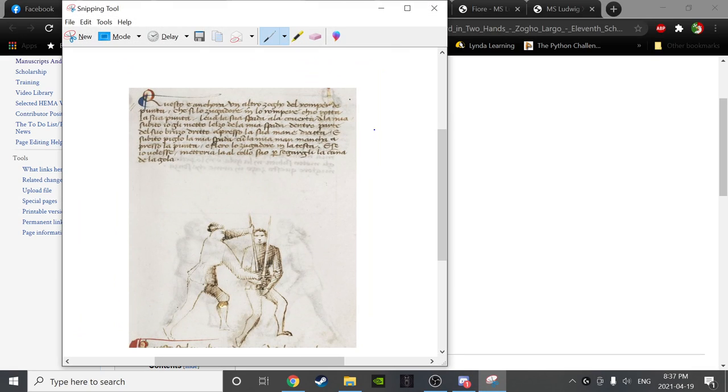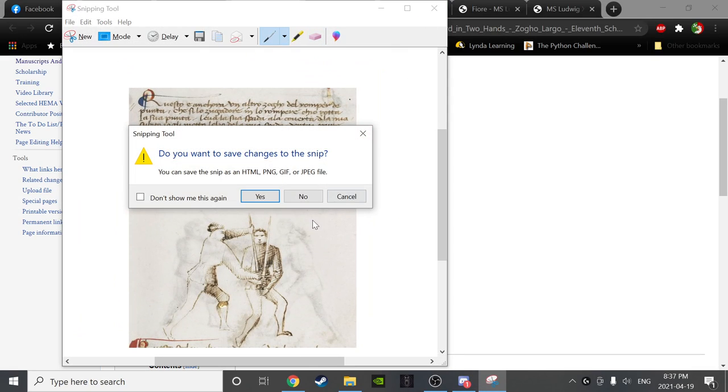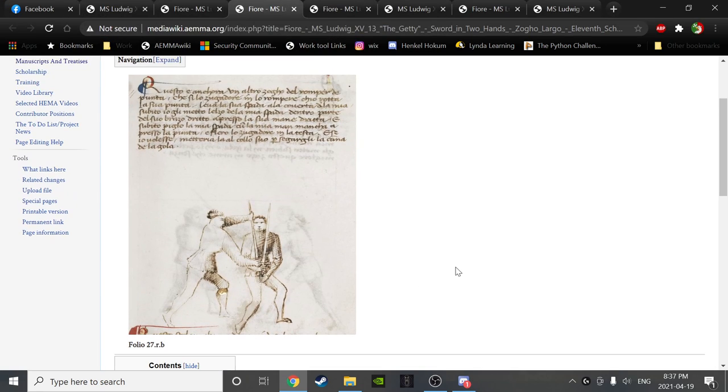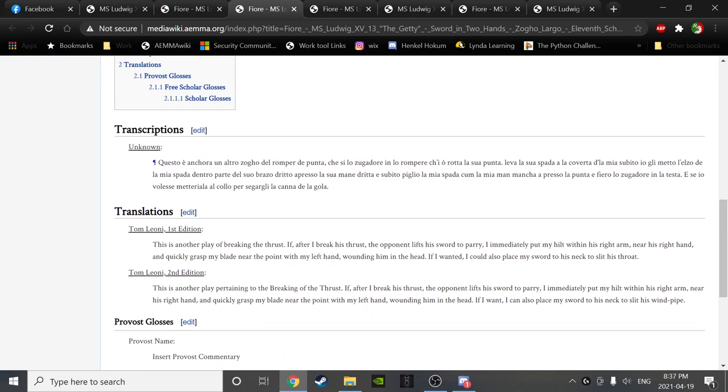And I think, like I said on Monday, we should read the text first and everything. I'm getting ahead of myself. Let's read the text first. This is 27RB in the Getty. And can we have Alex read the text for us?